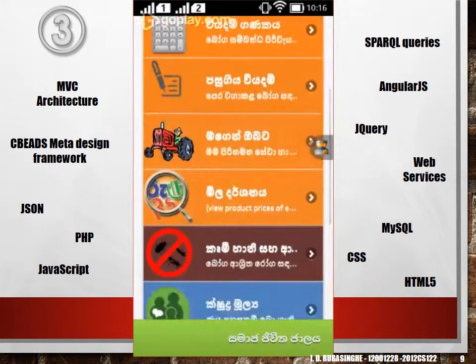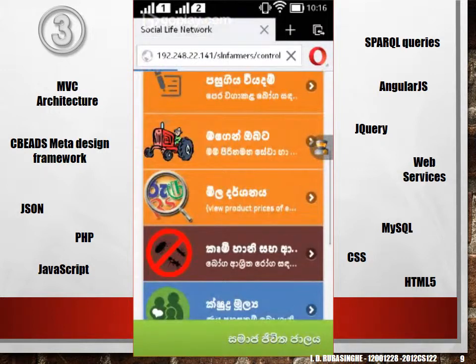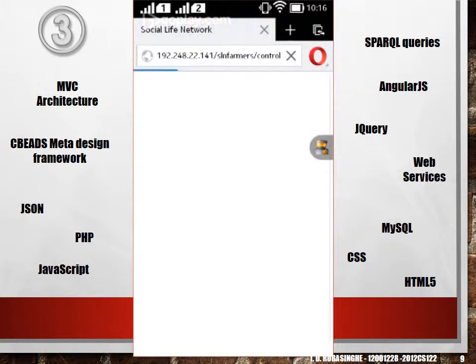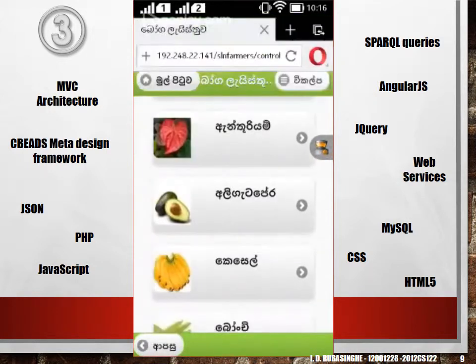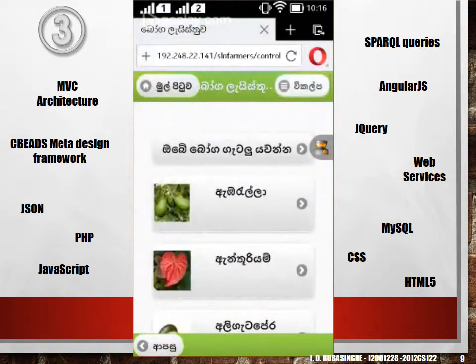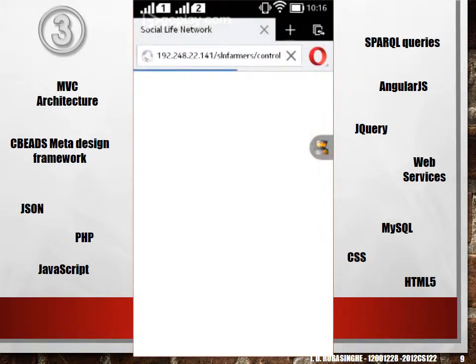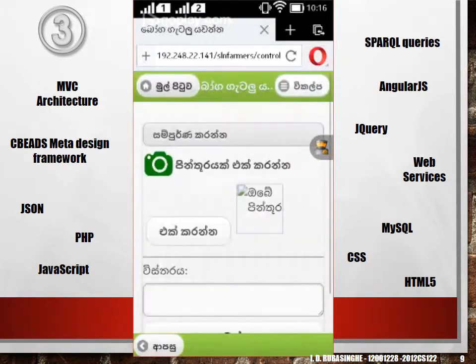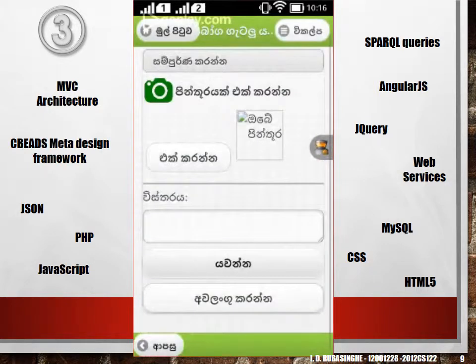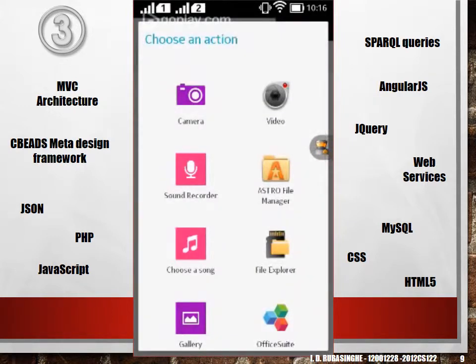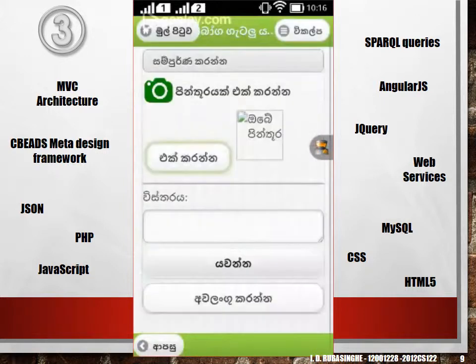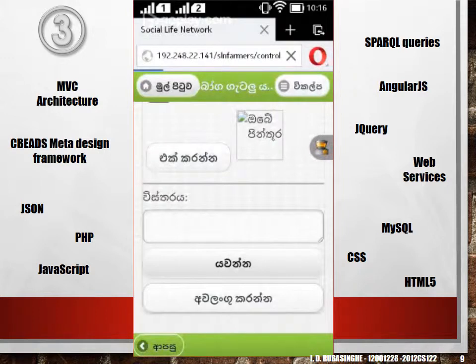This is the menu you get once you log into this system, and when you click on this pest diseases menu item, you are navigated to a crop list with a separate button to send your own crop issues directly. When you click on that crop issue button, you are navigated to a very simple form where you can add an image and a description. You can add the image from the real-time camera, or else you can select from the gallery, and then you can add a description. Else you can go back to the crop list.